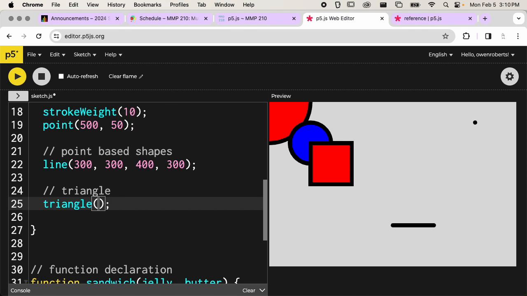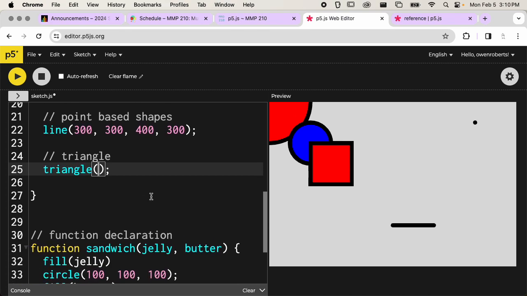Then we have to order our points. So last time I showed you guys a trick where I draw a bunch of circles and then I turn those into my points. That's one way to do it. Another way to do it is just to kind of figure things out. You could design your own triangle function, which does it a different way, which is something that might be useful. But let's just draw a quick triangle.